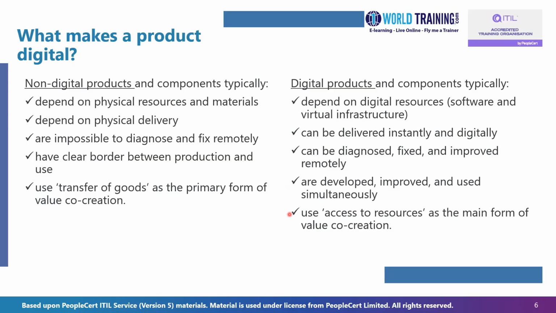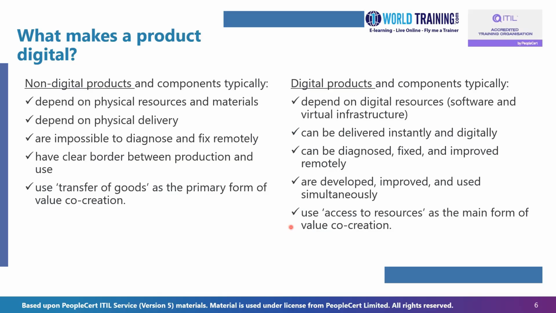Of course, when an upgrade happens, there may be a slight glitch or maybe half an hour, 1 hour of downtime or slowness in the product, and some services may not be available. So here, digital products and components typically use access to resources as the main form of value co-creation. I hope this brings you some clarity in differentiating between the various concepts before we move into other topics.